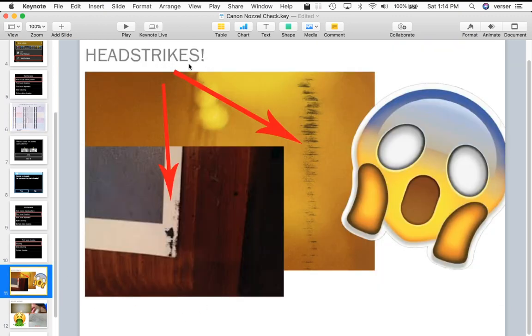So this is the first thing that we're going to look at right here. This is what it looks like on a print. This is a print that's sitting on a desktop, and you'll see the edge of this. There's a lot of black ink that's hit this. This is a serious problem that we've got here. This is called a head strike, and what's happening here is that the paper in most cases is too thick for the gap between the print rollers and the print head.